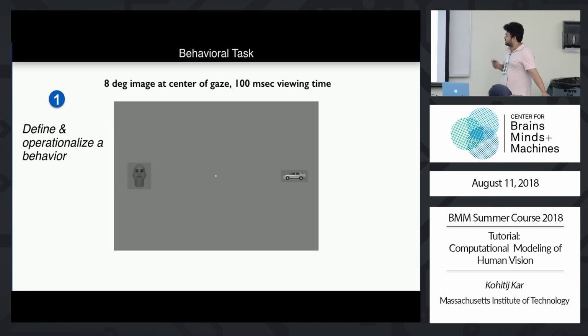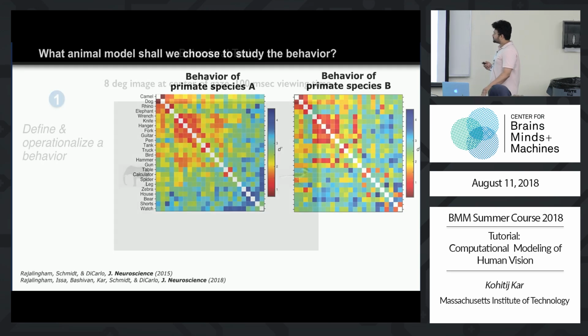So for example, like this. There was a person in the picture, then something like this. It's a bird. I hope you got it. This is for 100 milliseconds. So this is pretty much the task. There is a monkey or human or machine. They just look at this image, then these two options come up, and they have to choose. In this way, we can run thousands and thousands of images. This is a very standard task, so there's nothing new about it, really.